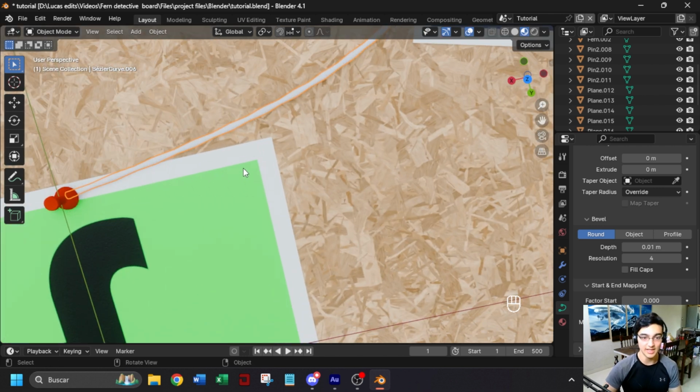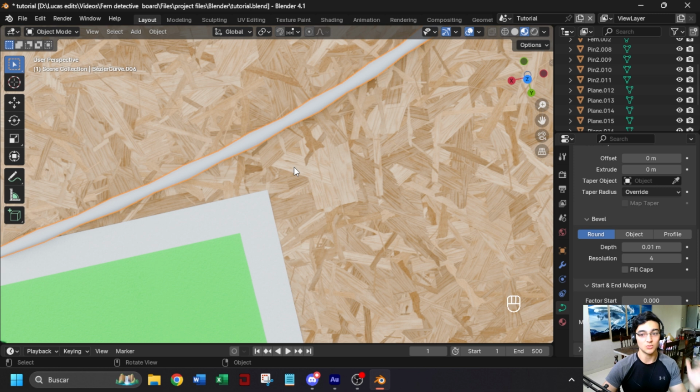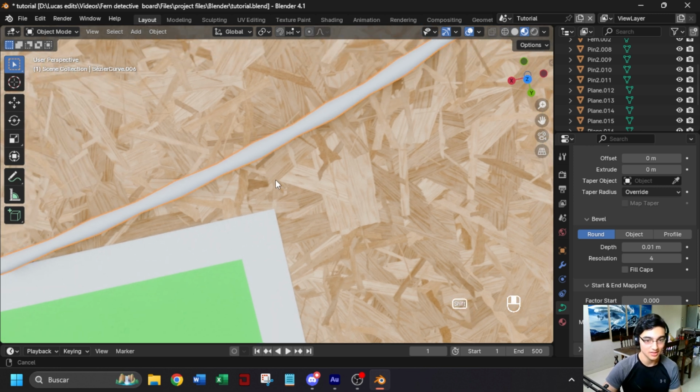It's going to be like it's actually a red cordon.